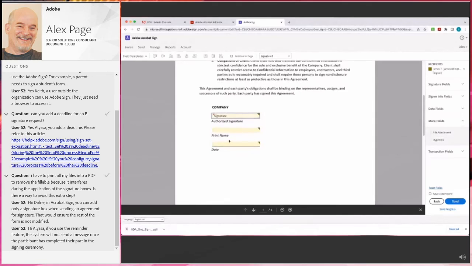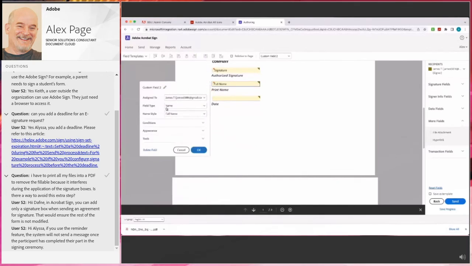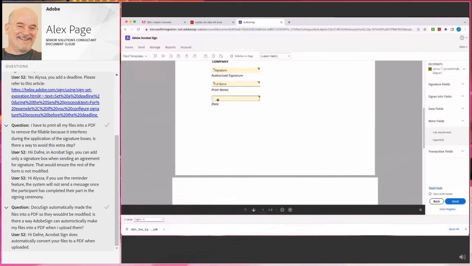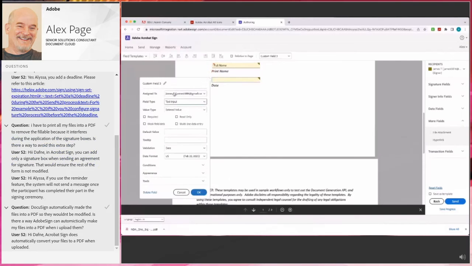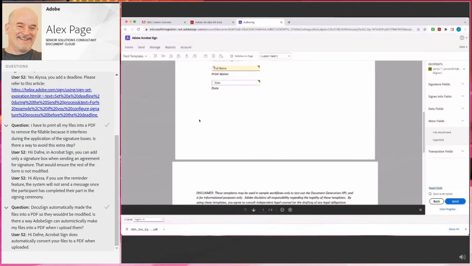Now down here, this is the work that Sensei did, but I want to double click on each one of these so I can show you what that looks like. This is assigned to James T., as we're glad. Here's the signature type, and you can see that it says signature. That relates to the signature fields over here, and it's required that James does sign this. So I'll hit OK. Now under these two, I'm going to double click. It just says text input. I want it to say name, because what that means is when James signs, the name and also the date here, these are going to auto-populate. So less work for anyone to do on the back end.